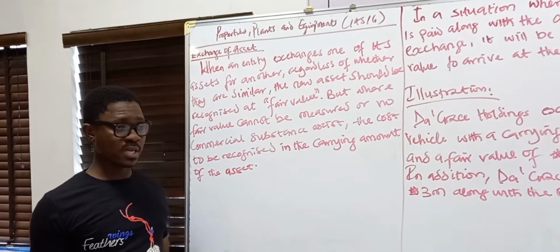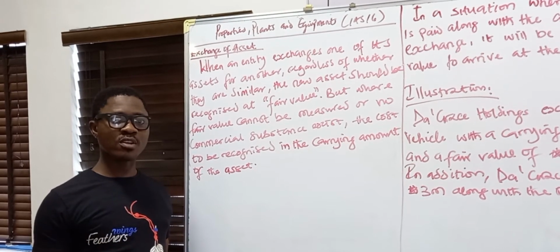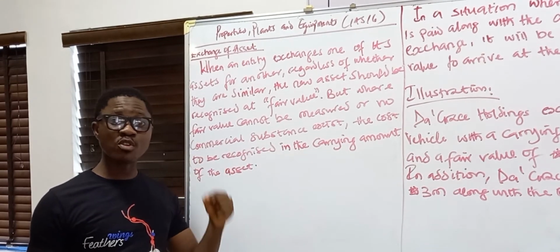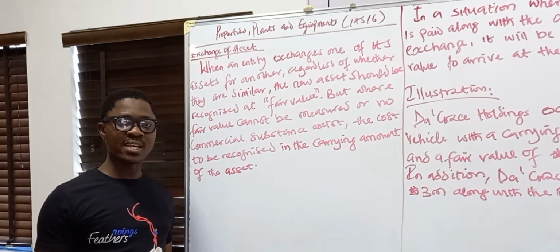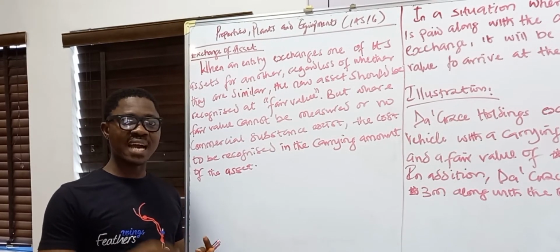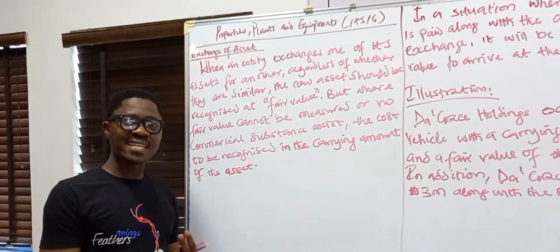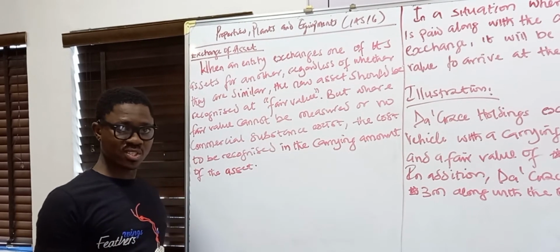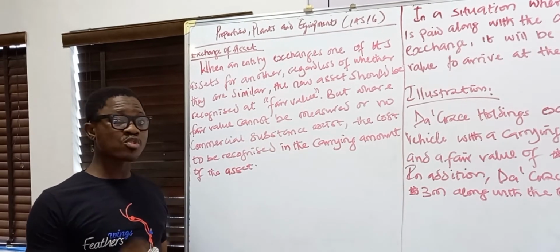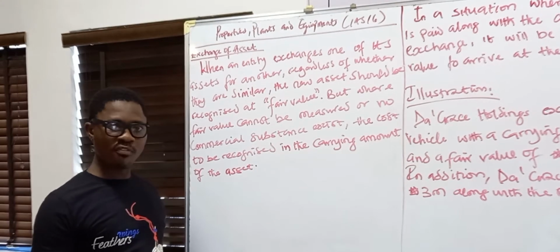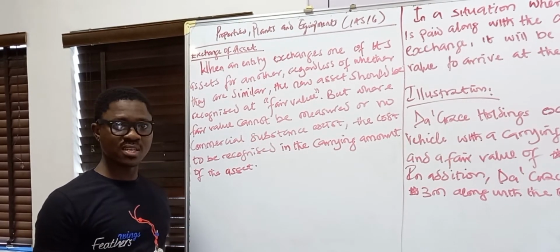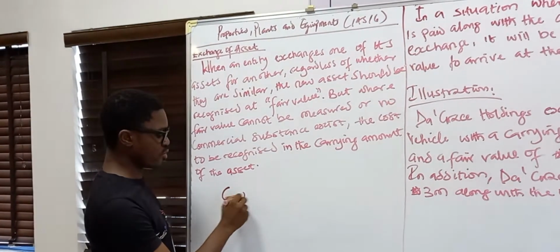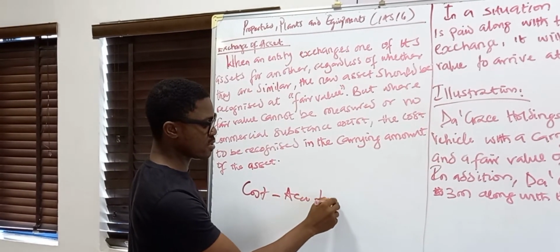There are options, and IAS supports that for recognition of exchange of assets, the cost of the asset must be recognized at fair value. And fair value here is talking about, one, the fair value of the asset you are exchanging. If that asset doesn't have commercial value or is not measurable, then you use the fair value of the asset you are collecting in exchange. And if the asset you are collecting in exchange also doesn't have fair value, you then use the carrying amount of the asset you are exchanging. And what's another name for carrying amount? Another name for carrying amount is net book value. And net book value is the cost of the asset minus accumulated depreciation.